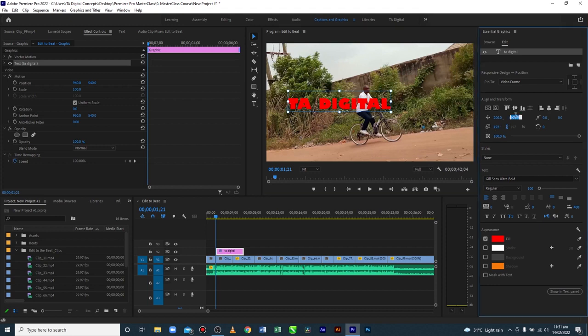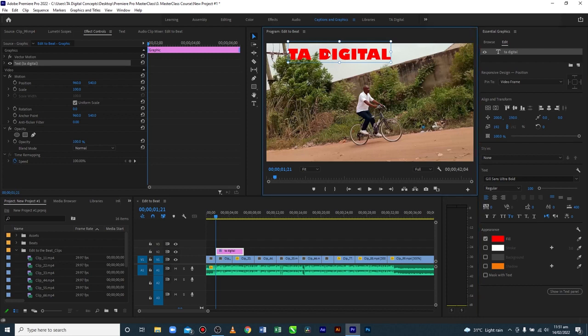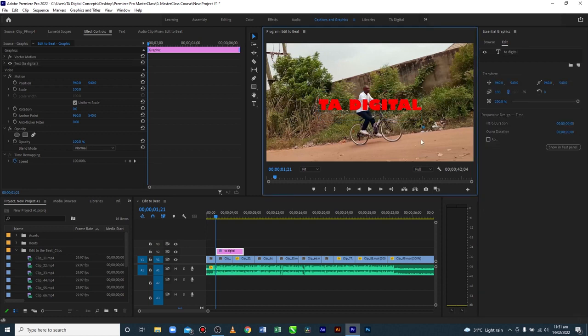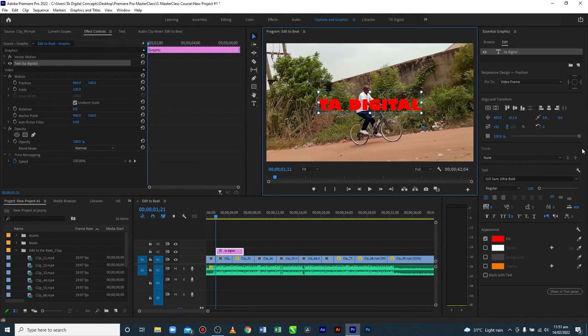This one is if you want to position it somewhere below, or let's just go to 150, you see it's up there. So that is how it all happens. You see, working with the graphics gives you more freedom to do things. All right, so I think I have explained everything in here. The text part is self-explanatory.